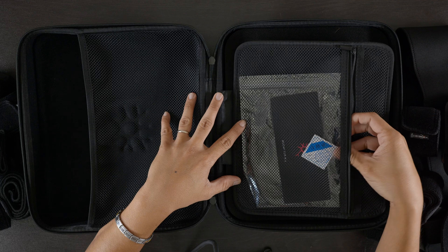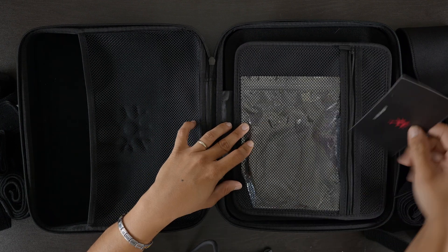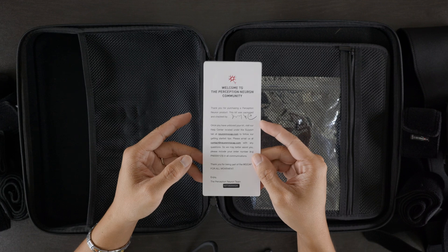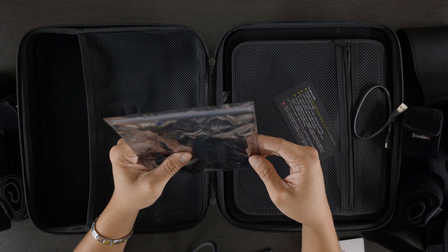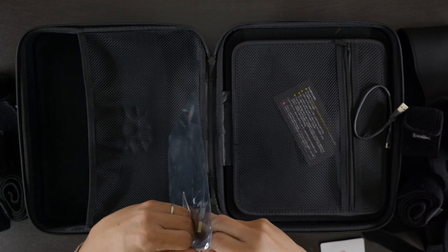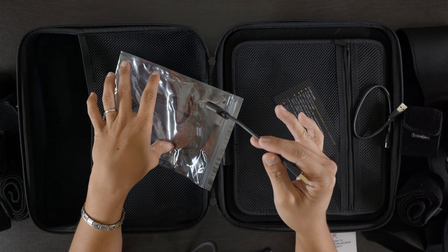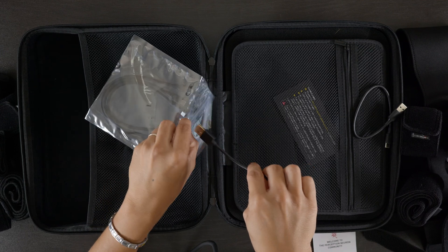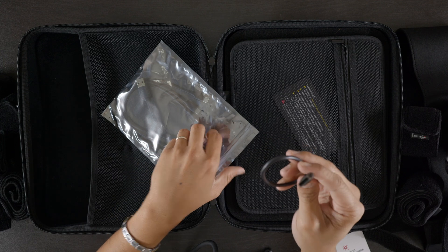Let's go to the right side here. This is quality controlled — it passed, that's good. Got a little card that says thank you for purchasing a Perception Neuron, the kit was packaged and checked by, and then they have the member's name on there. Got a little nice bag that has three USB-C cables — actually that's three plus one that has a male and a female end. This one has a USB 3 and then a USB-C female right here, so four cables in this one with a cable identification label.